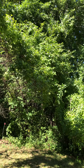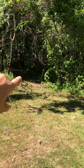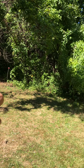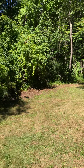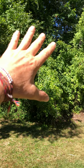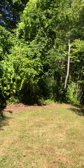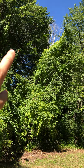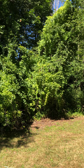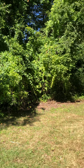But of course, this is all these trees. There's the path to the dump area for the goat shavings or the duck shavings, and then the other trail that goes out back. But this whole area in here is all bittersweet. That all needs to be worked on. You can actually see the lighter color up there. That's the fresher leaves on top, and it's just dripping down. All the berries are on it now.